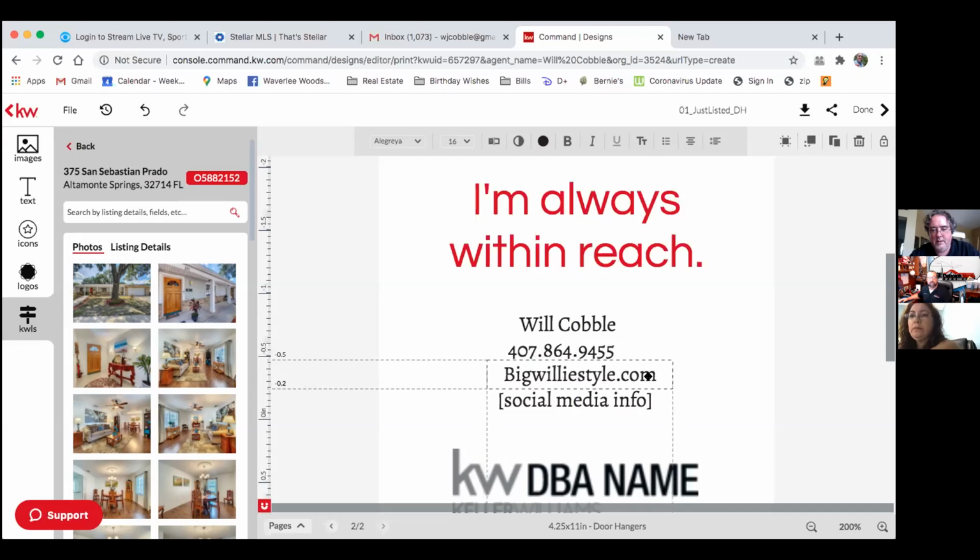If you hold down Shift, it will keep it from moving up and down. Move it so it's centered. Keep going to the right. The other right. You're going to see the line in the middle of the page in a second. There we go. That means it's centered in the middle of the page.